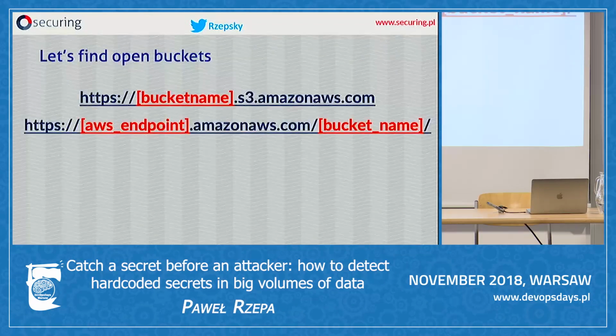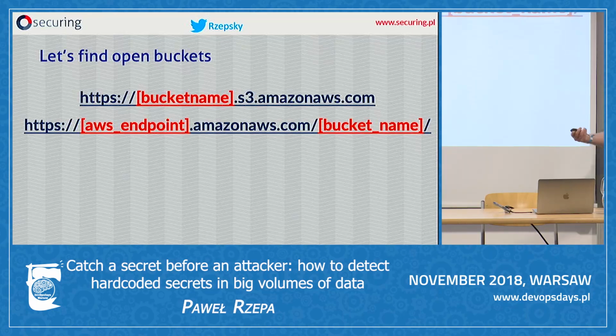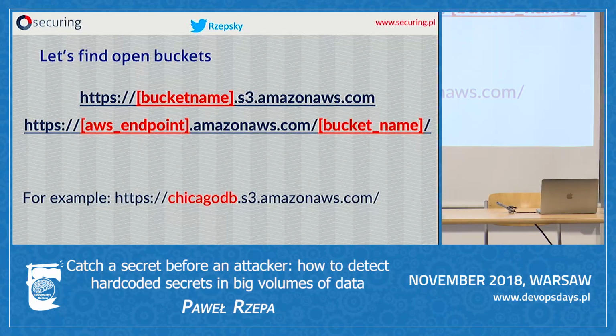So I decided to make my own research and check out if it is really so simple to find. A little theory: when you are starting a new bucket, you can refer to it using two URLs. The bucket name has to be unique, and you can also refer to this URL by specifying the AWS endpoint. So actually finding a bucket means enumerating subdomains. In the example from the US, the data of Chicago voters was put in the ChicagoDB bucket.